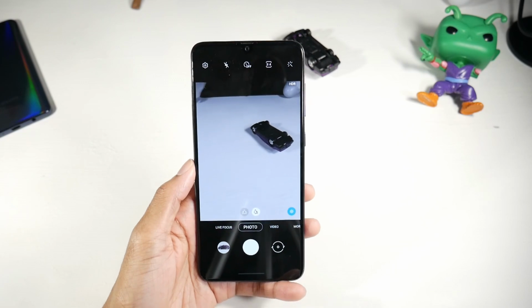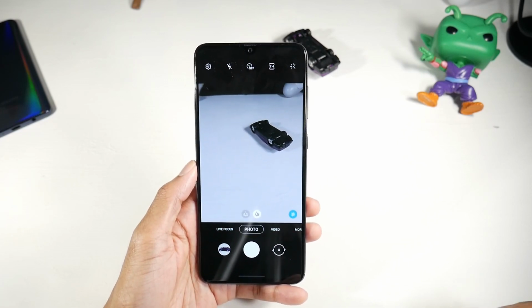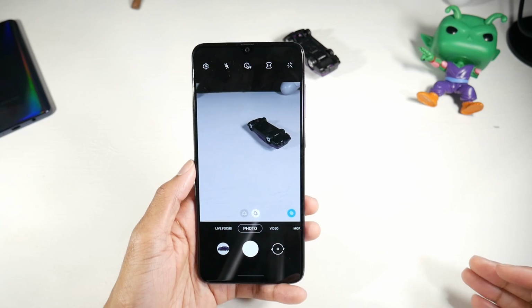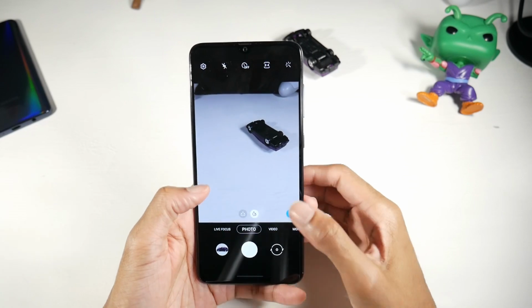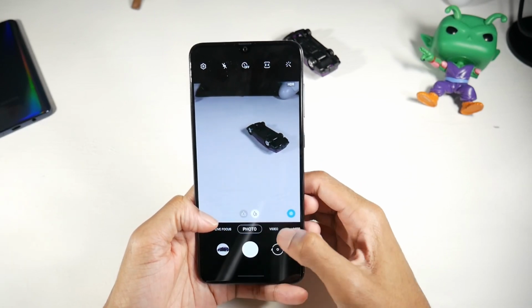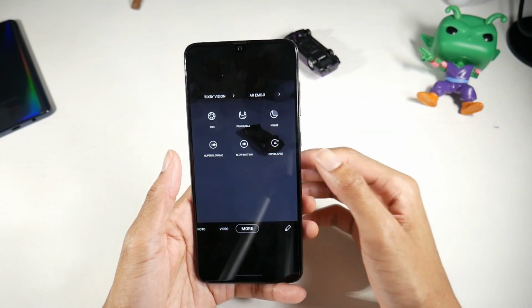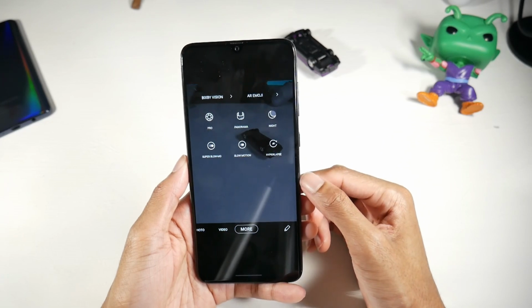So you have a triple camera setup: a 32 megapixel standard, an 8 megapixel ultra wide, and a 5 megapixel depth sensor. You have 4K video as well, which I will show you, and a 32 megapixel selfie camera. Just before we talk about the image quality, I'll take you to the camera application here. You can see video. It's really the classic Samsung UI.